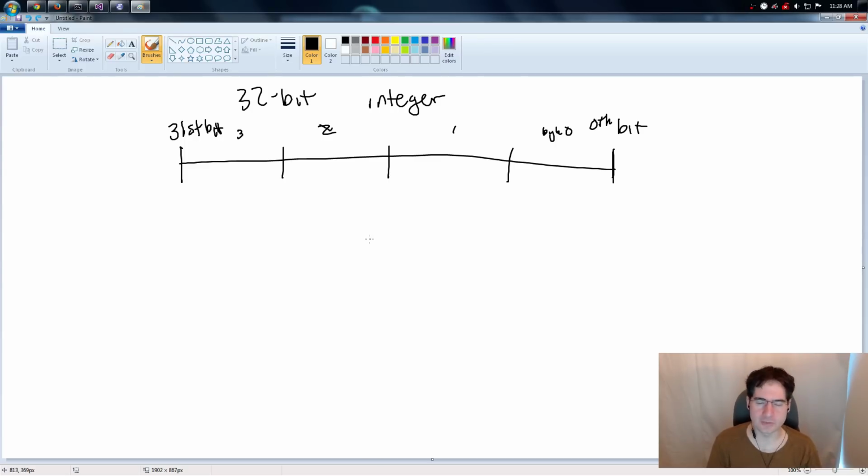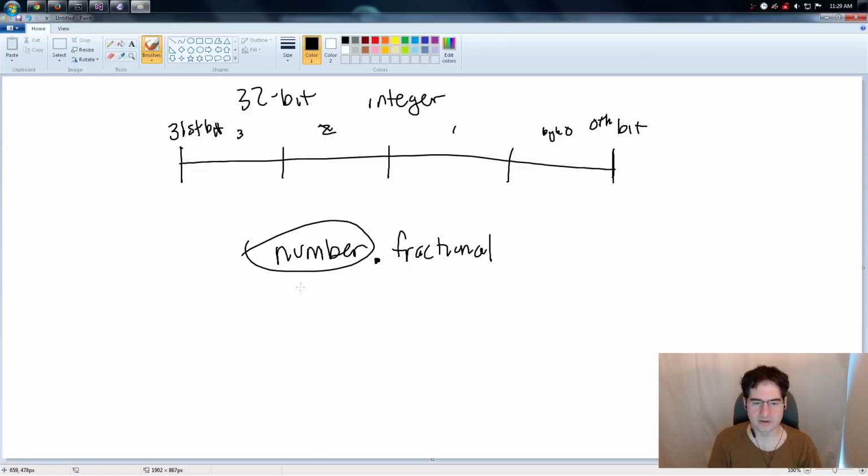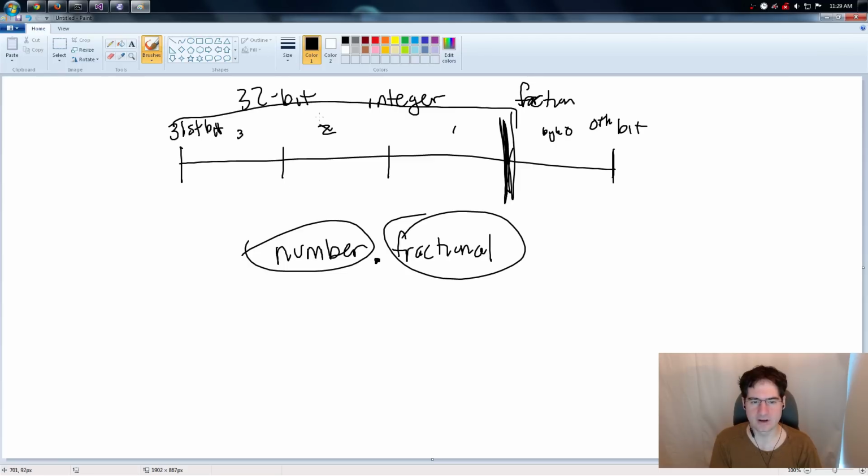Now, there's other things we could have done with our 32-bit integer. Let's say that we actually wanted to store some fractional precision here. Let's say we wanted to have a number, like we would in math, with a decimal point and then a fractional part that comes after it. Well, one thing we could do is separate up our bits into this part and this part. We could just arbitrarily say, okay, let's say the bottom 8 bits are the fraction, and then the top 24 bits are the number.